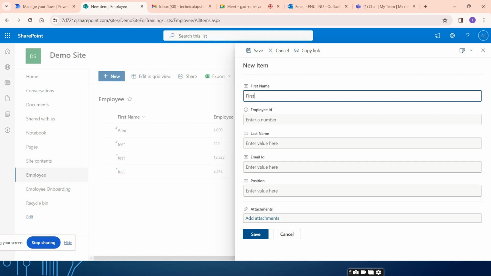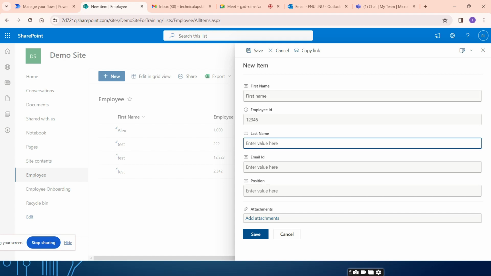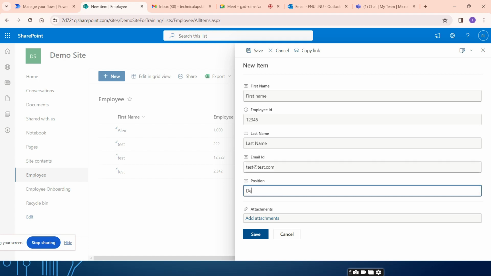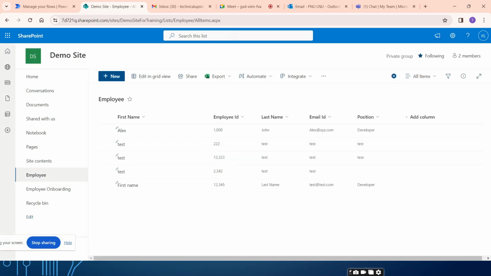I'll give the first name as first name itself, employee ID as some number, 12345, and only the last name we are going to capture in the email. The email ID will just be some test entry because as of now we are not utilizing it. I'm just giving developer and I'm going to save this.